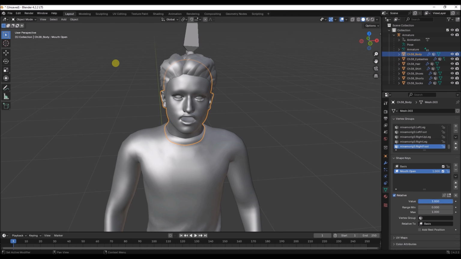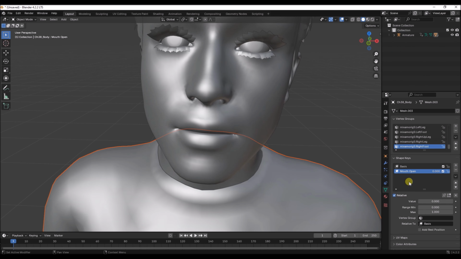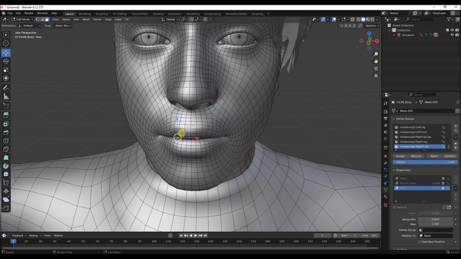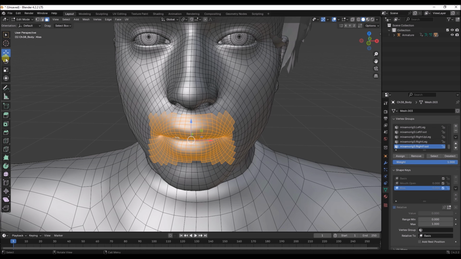The second blend shape we're going to create is a kissing shape. So I'm going to add a blend shape over here. Let's call it kiss, and now go back into edit mode. What we can do is simply select all of the mouth and then scale this.